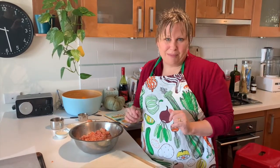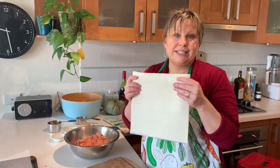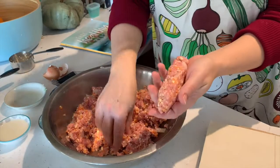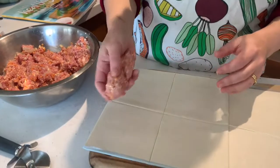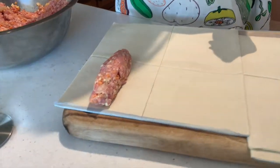Now we're going to get the pastry ready. I've washed my hands after preparing my mince and I'm letting that sit there for a bit. Now we're going to get 3 sheets of store-bought puff pastry and we're going to cut each of them into 4 with a pizza cutter, like so. All we need to do now is assemble the sausage rolls. See how it's done. Shape a handful of pork into a sausage for your sausage roll and place it in the center of your pastry square.